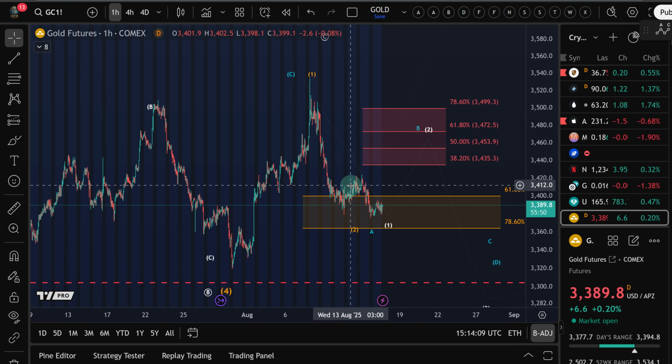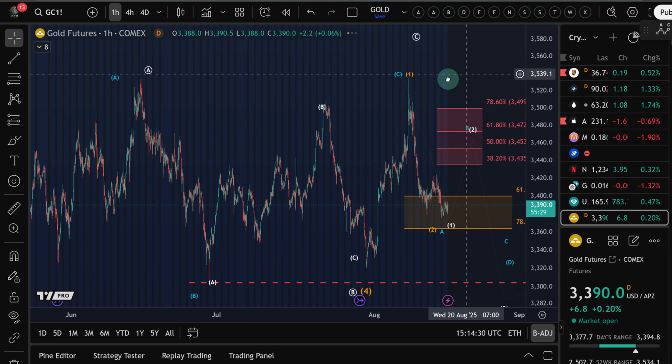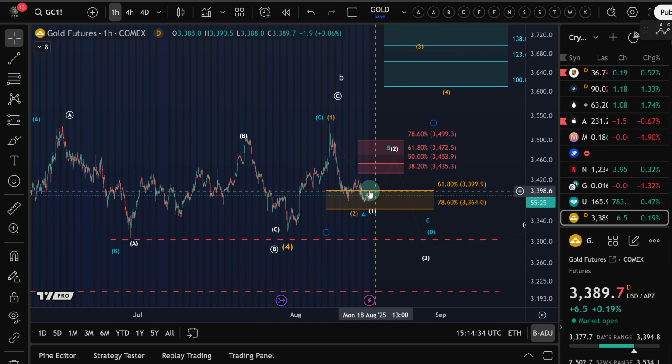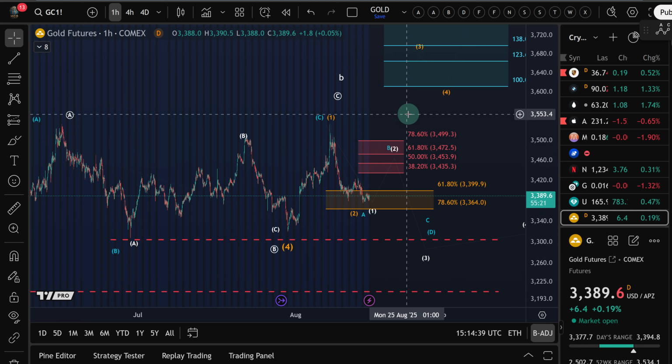Micro resistance, again, has been slightly adjusted: $3,435 to $3,499. And that is a resistance area that would need to be broken to the upside by the bulls to more clearly prefer an upside breakout scenario and to more clearly prefer the orange count. Support, resistance: for the bullish count, support needs to hold, resistance needs to be broken.